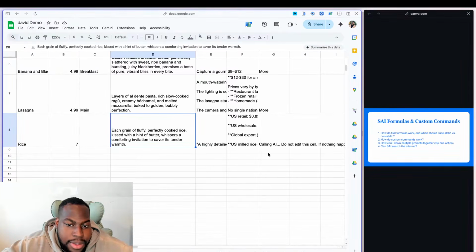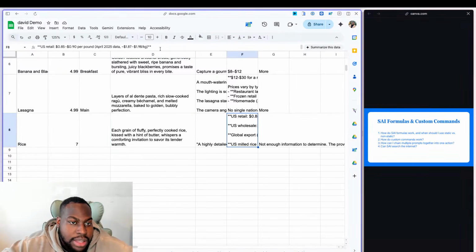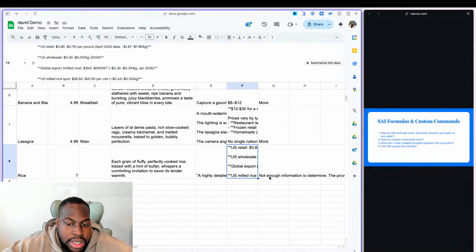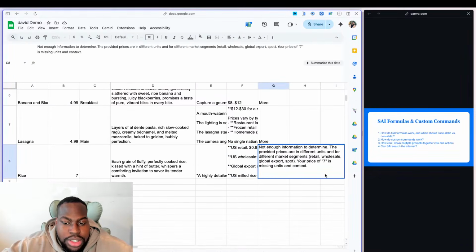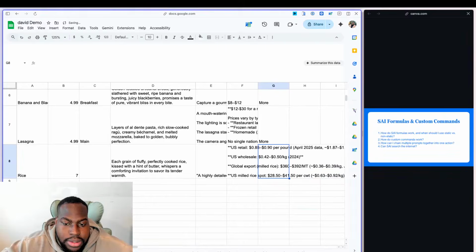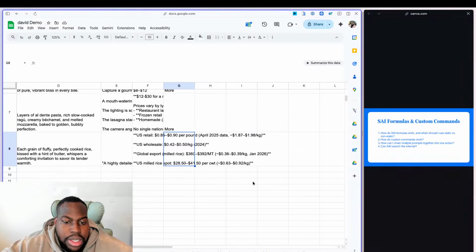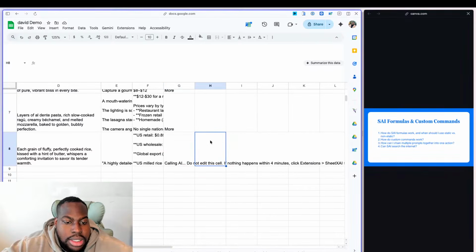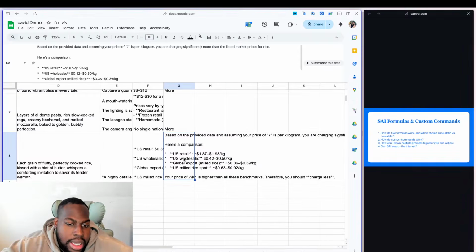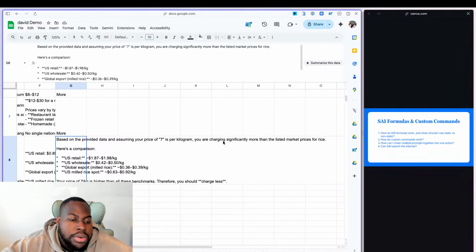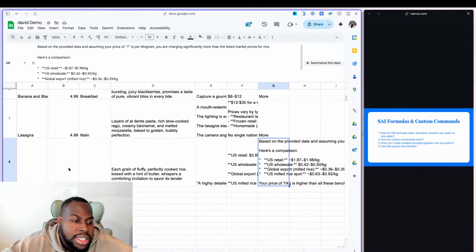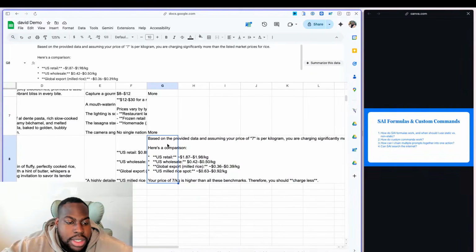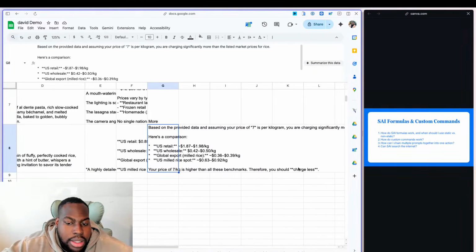So not only did the research run to give us the average price, but when it returns things like this, you can delete, and it's gonna rerun. So check this out. It should rerun in a bit. Okay, it's rerunning. And it's saying that based on our price, which is just $7, it doesn't really say what's in it. Anyways, basically it gives a comparison and says you should charge less.